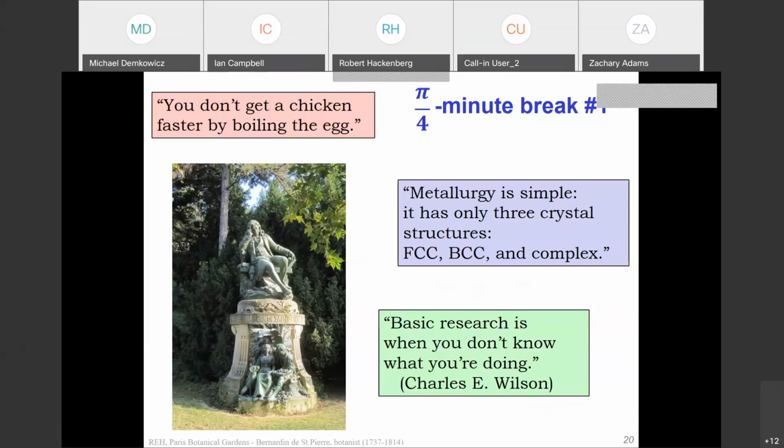Can you hear me? Barely. Speak up. Hey, who was the quote for the 3 types of crystal structures? Who said that? I like it. I remembered it a while ago, but I've been reading so many papers in the last week, I forgot. If I find out, I will tell you. But I think it's one of these things where it's been repeated so many times, the originator is really hard to come by. But yeah, if you do ceramics and if you do low symmetry materials, minerals, you're going to laugh, or you're a crystallographer, because everything's monoclinic in the world of a lot of minerals, for example. Monoclinic is just, it's crazy.